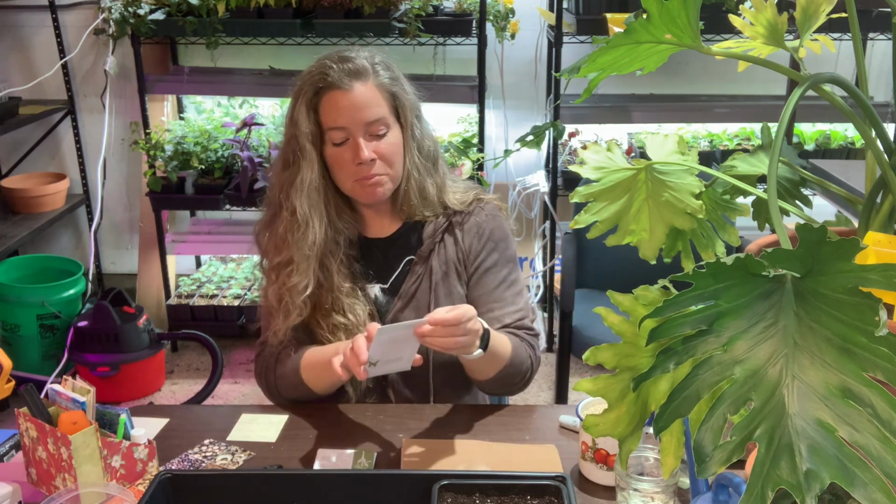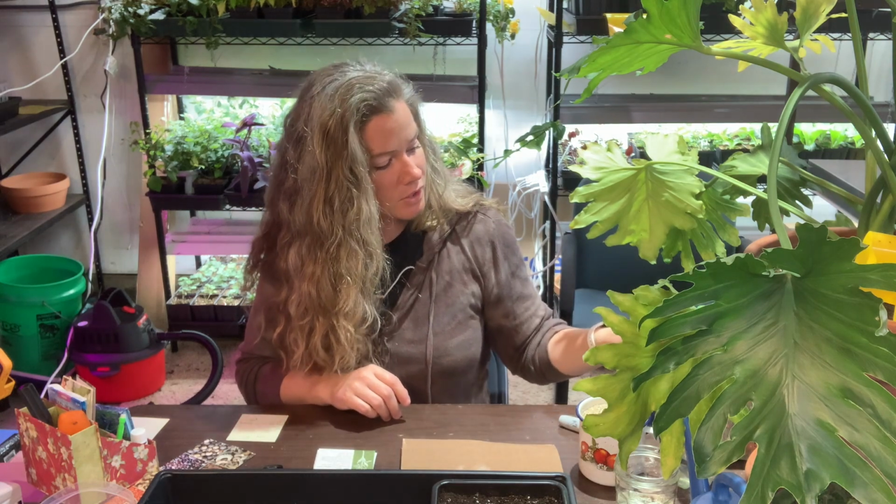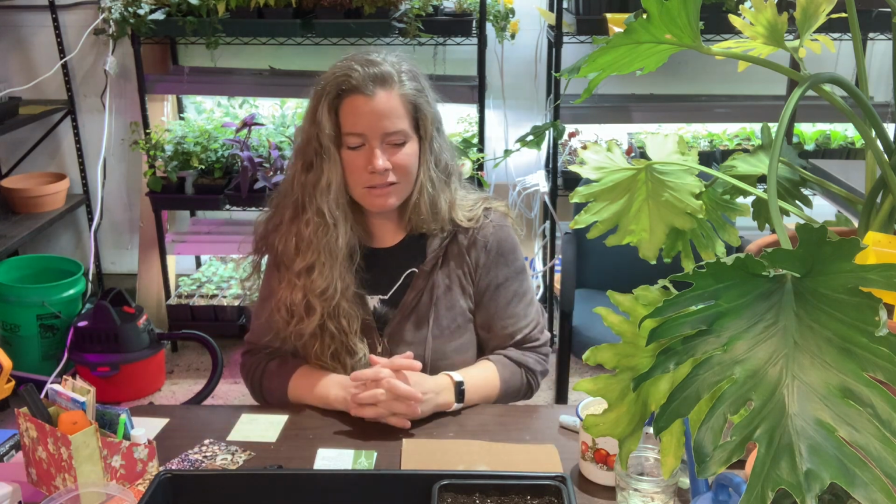And so I kind of failed over here because I wanted to plant the Blushing Susie Black-Eyed Susan vine today, but I didn't soak the seeds 12 hours prior to sowing. So I'm going to need to wait with that one. So there is a lot to know about seed sowing, but again, don't stress it, just have fun. That's the biggest thing I can say to take away from this. Just have fun, don't overthink it. And so I'm going to bring you in closer and we're going to start sowing some seeds.